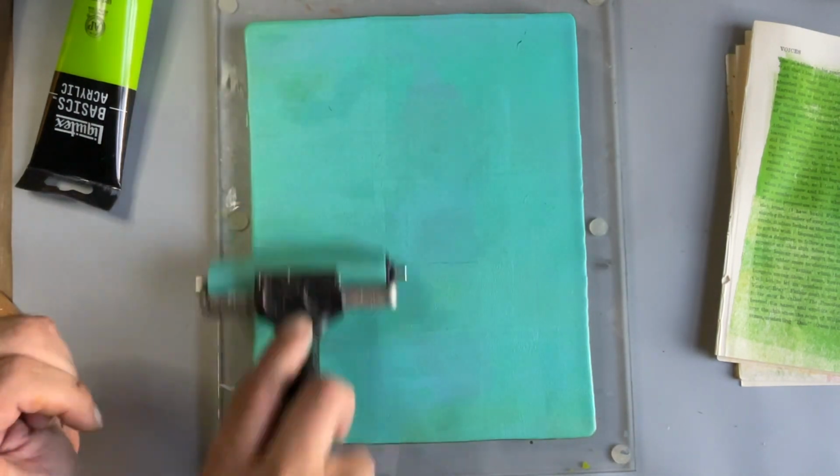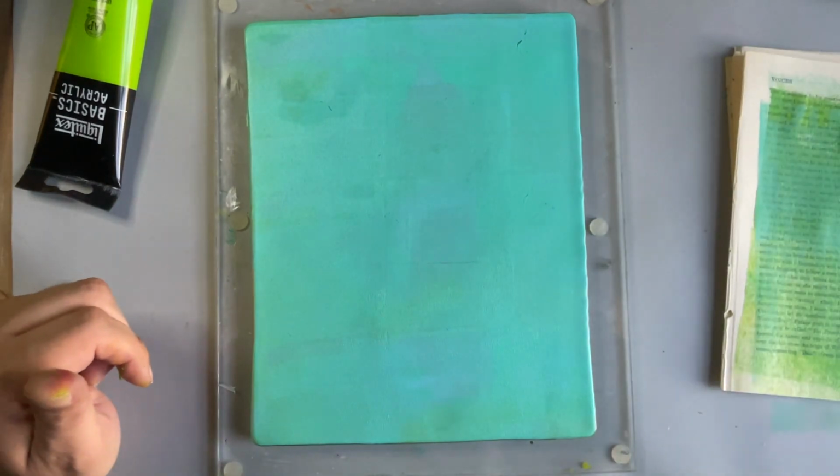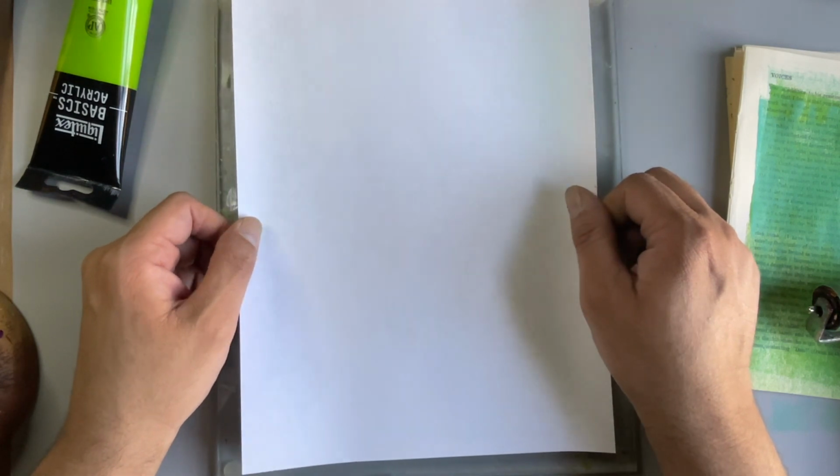And yes, I'm using book page to clean my brayer off, which I then will save and use for all sorts of stuff. I call them painty pages.